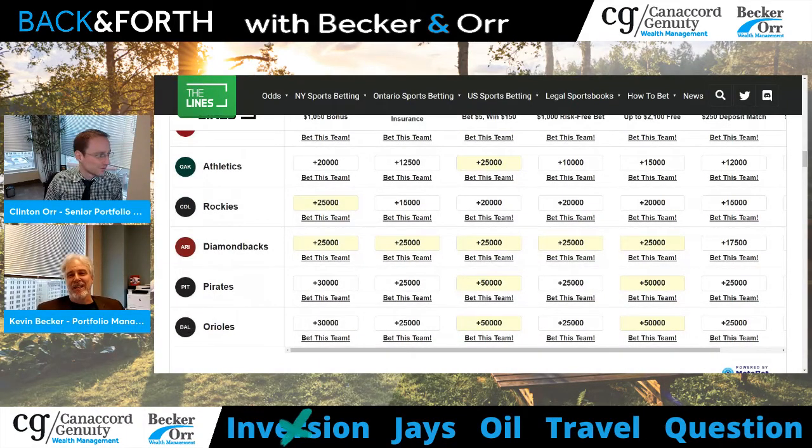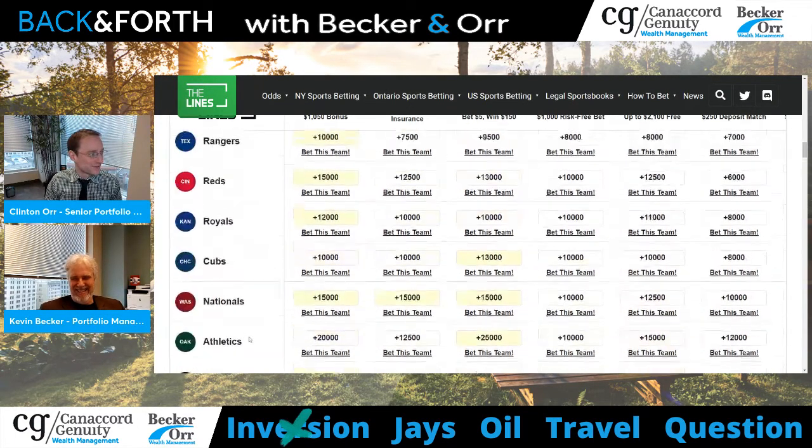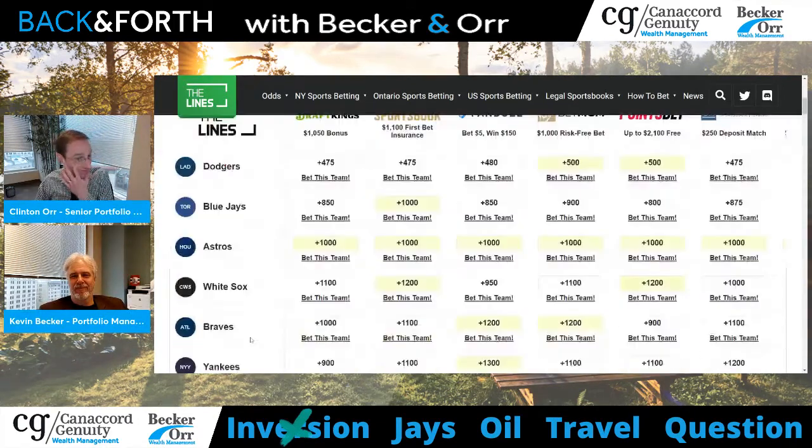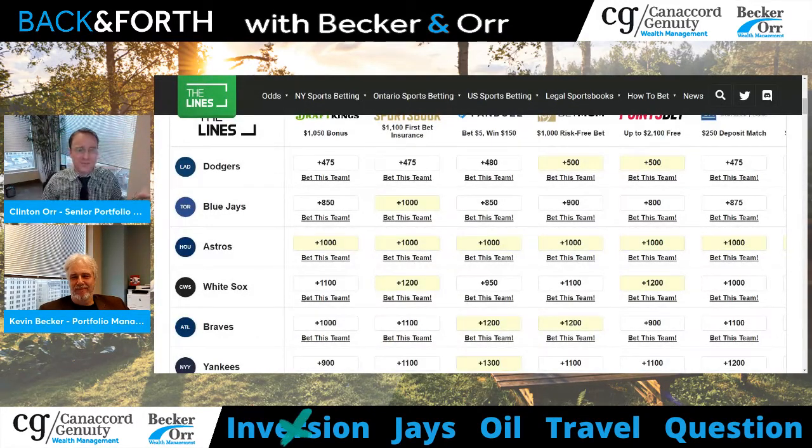And looking at the Orioles there, I don't know that I'm very hopeful that they're going to get anywhere, but I'd be tempted with those kind of odds to put money down. What do you think? That's a long shot of long shots. Yeah, plus 50,000 on the Orioles there. But that'd be a gambler's dream if that actually came through, right? That's a big payday. But Jays looking good to start the season. That's phenomenal for Canada. We really only have one major baseball team, so it's nice when there can be a contender.